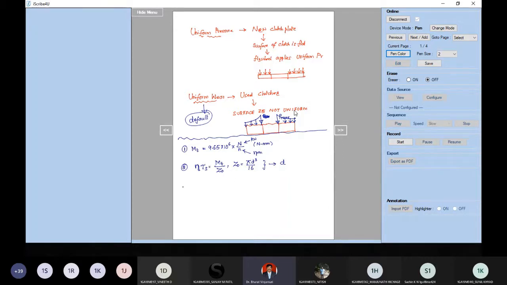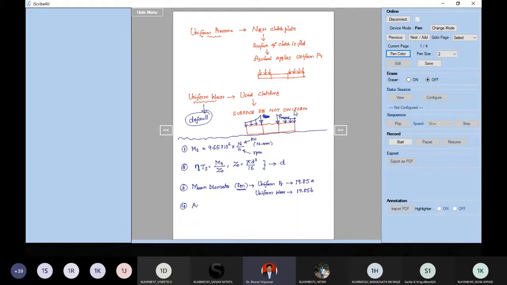Once you have got the second equation, the third equation is the mean diameter. We call this dm. Now we have two conditions, guys. One is the uniform pressure condition, where the equation is given by 19.85a. This is what you need to remember. Now there is something called the uniform wear condition. The equation is given by 19.85b. That's it. What you are going to find in this case? dm.